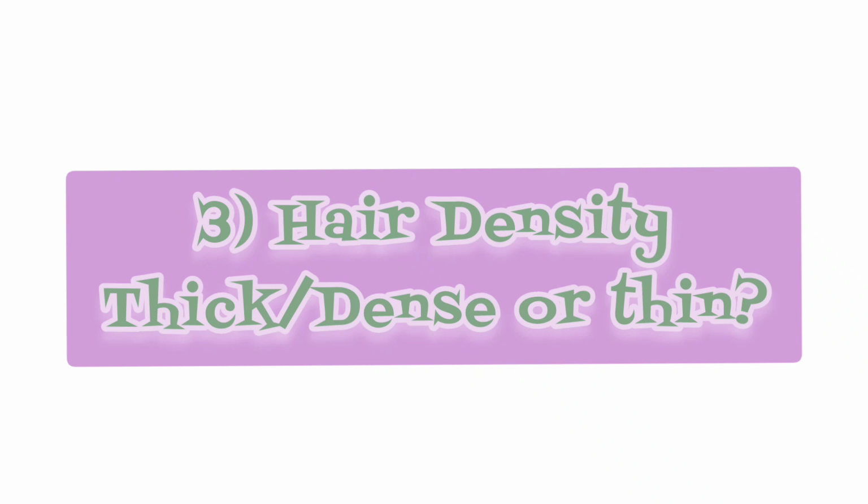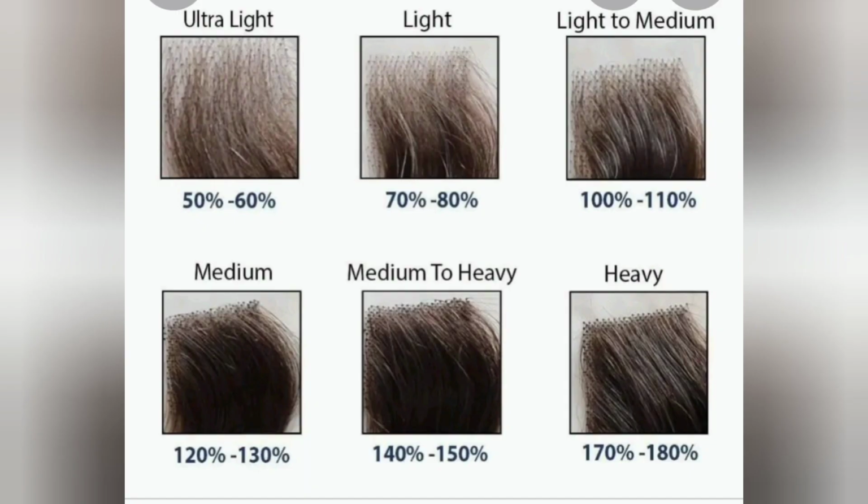This next one is easy. Many people refer to this a lot. It has to do with the actual number of hair strands that you have on your head, right? Here's a visual representation from very light hair, so not many strands of hair, to heavy, which is very dense hair, so many hair strands. And people refer to this description a lot. They'll say, oh, your hair is very thick, or your hair is scanty. I've heard people say your hair is scanty. They don't mostly use thin, they would say scanty.